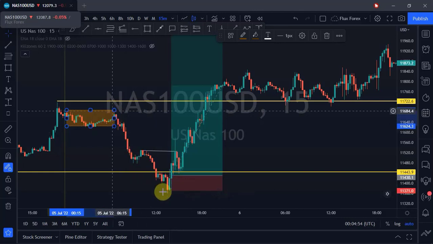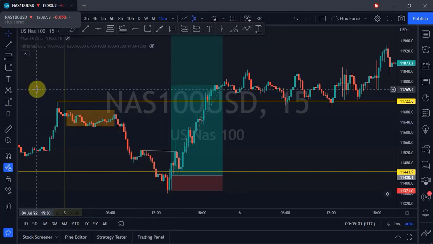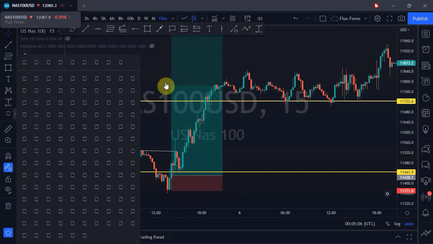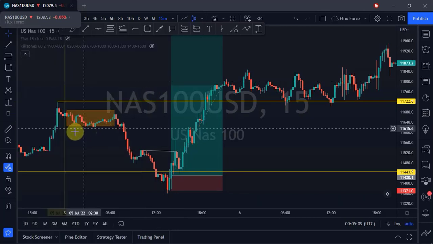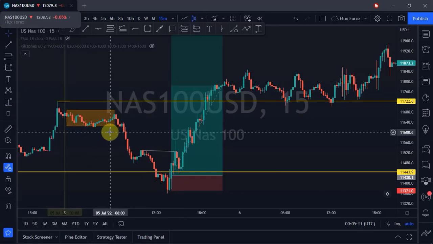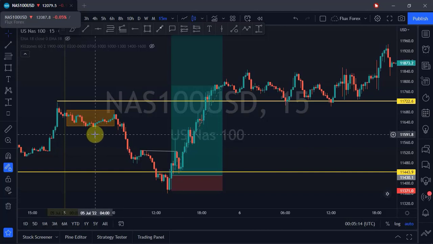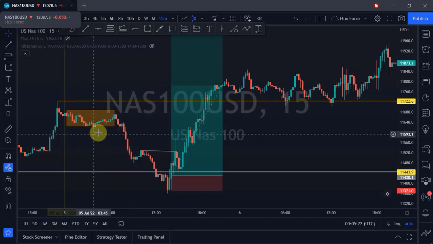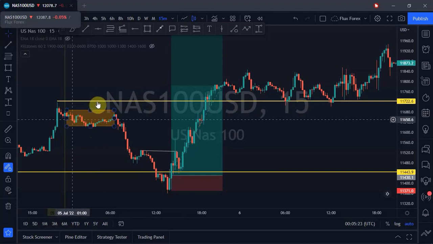So this is what happened during the London session. And so during the London session, it took out the sell side liquidity. This liquidity we are seeing here. All right, it took out the sell side liquidity. And so if the sell side liquidity has been taken, what is the next liquidity? Buy side. All right, if sell side has been taken, the next liquidity is the buy side liquidity.